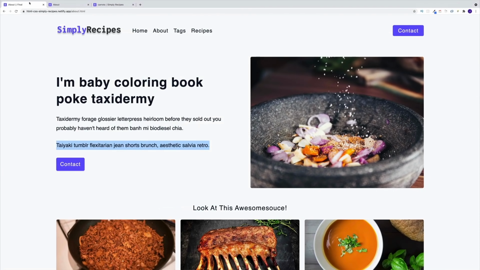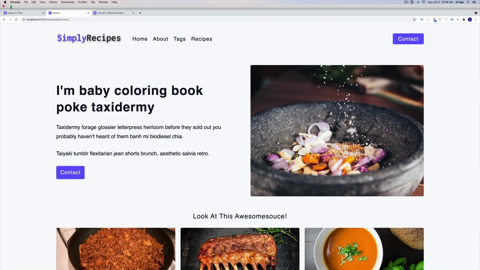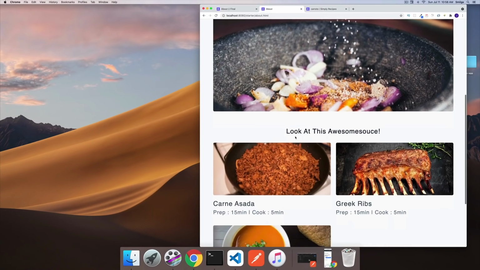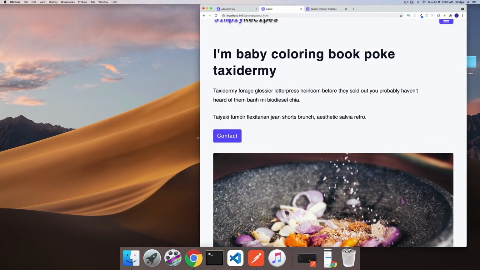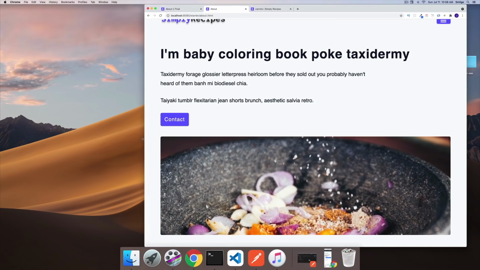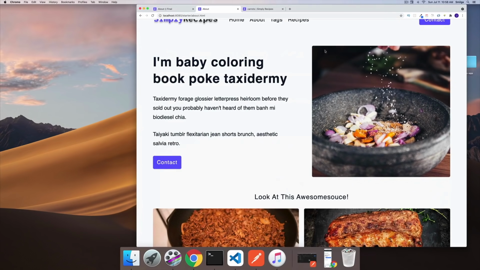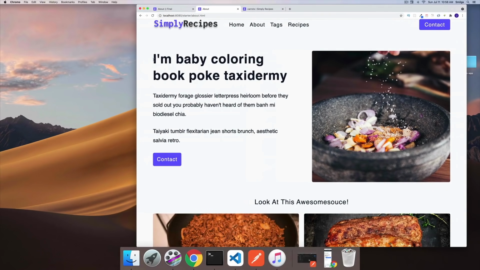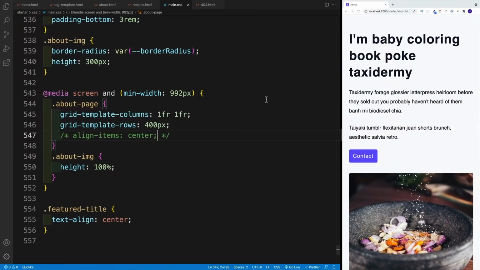So now what happens on a small screen, we'll have this look. So once I make my screen size smaller, it's going to look something like this. And then once we get to 992, we have this 2 column layout, and then image is the height of my row. And since text is smaller, now, of course, we're placing it in the center. Now, if I'll comment this one out, you'll notice that text is all the way at the top. So let me put it back in there. And now, of course, we have the about page completed as well.